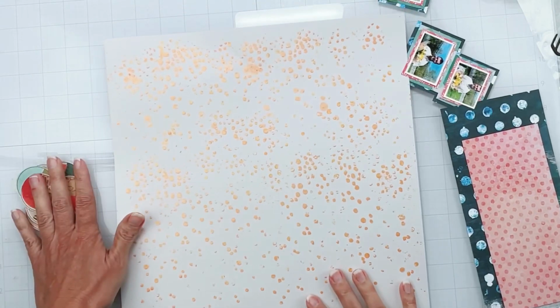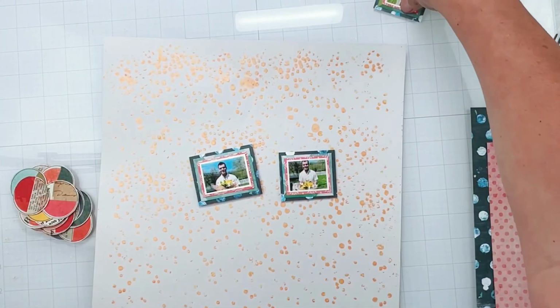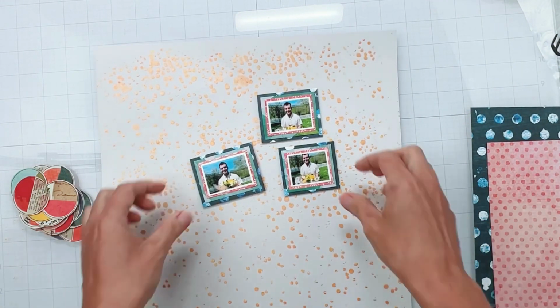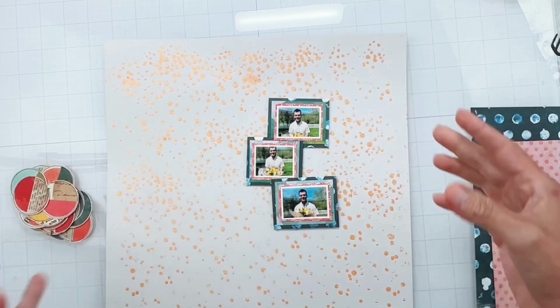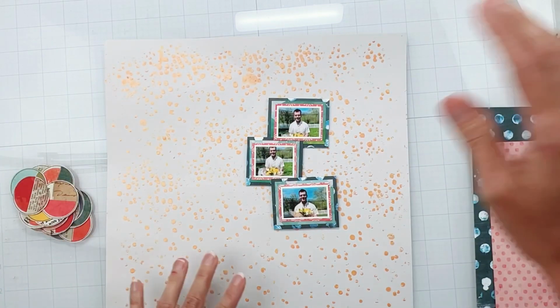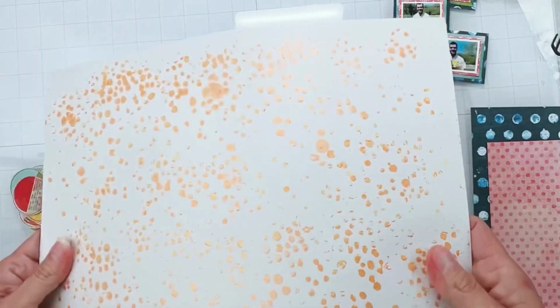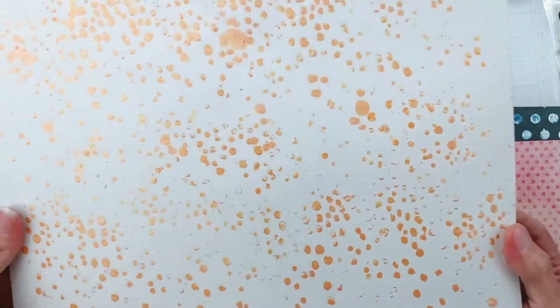I'll be back in a jiffy. So what I did is I cut out all my circles, right? I matted my three little baby photos. This is the Nick, and he brought me flowers for Mother's Day, and I thought it was super cute. So I have three photos. They all look the same, but I actually went chit-chit-chit with my camera. So this is dry, that messy, fun stuff I did with the Marigold Shimmerz, but look at the shine, guys.